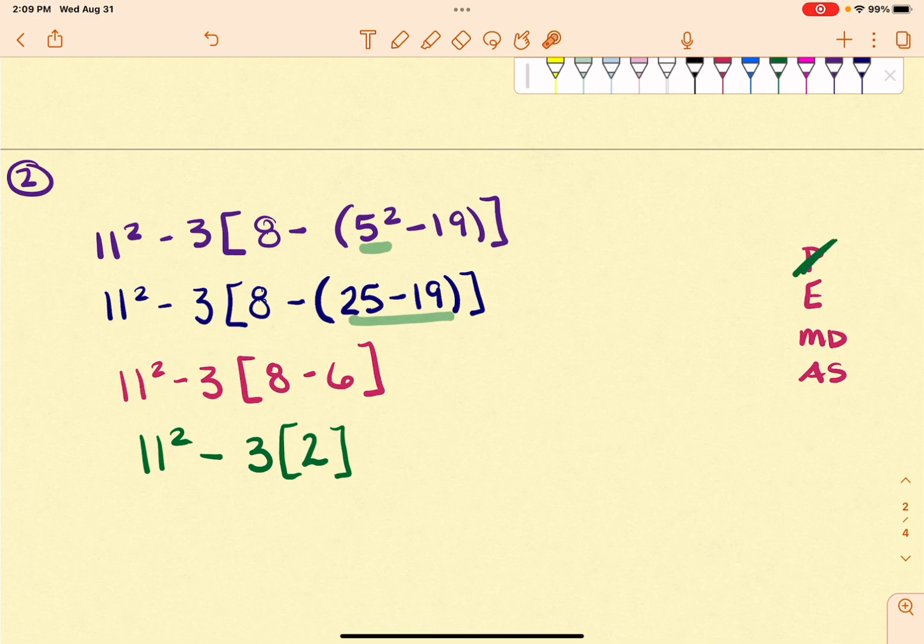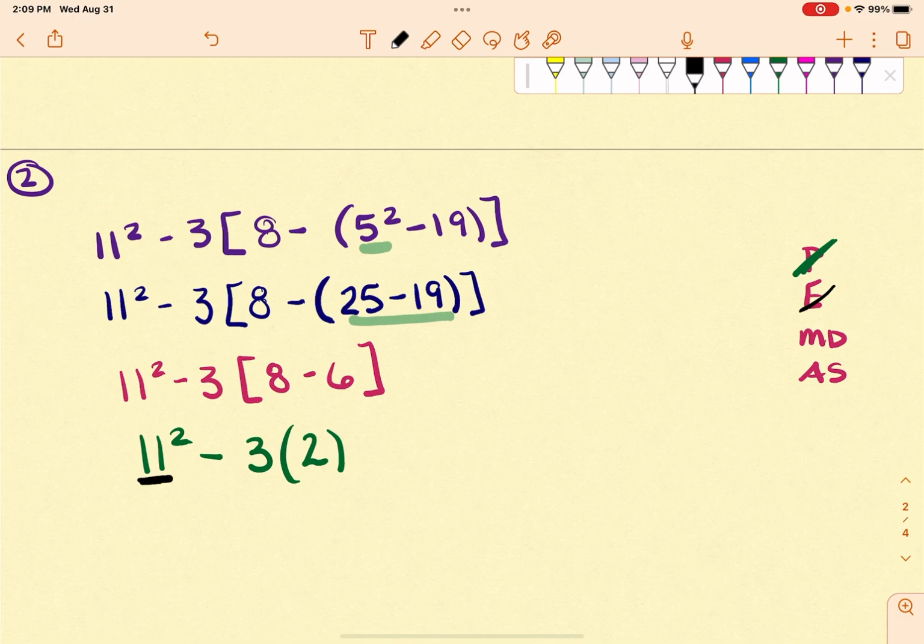Now, honestly, if it bothers you that these are brackets, they don't really mean anything different than these parentheses. So if that makes you feel better, knock yourself out. They only did it up here so that you could see that these two went together and those two. That's the only reason. So if I look at this now, I'm going to deal with this exponent.